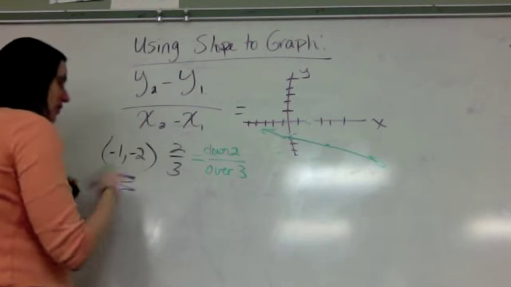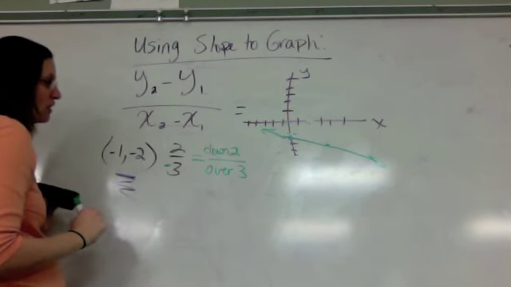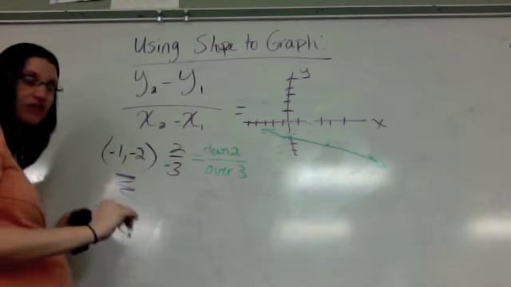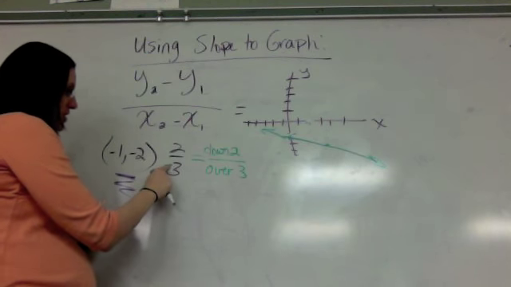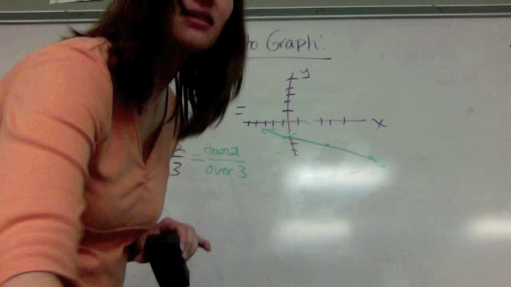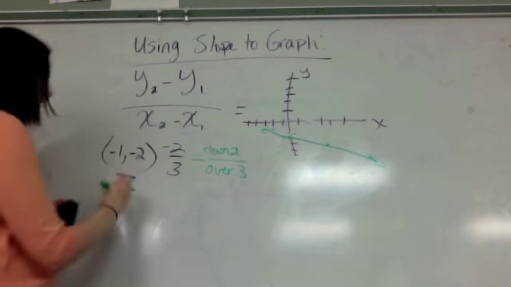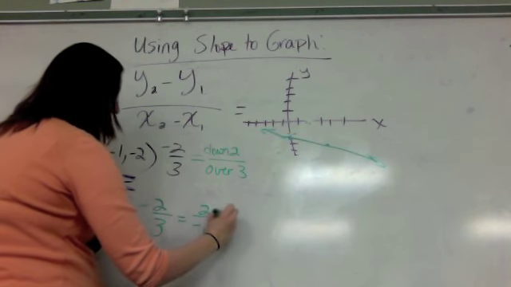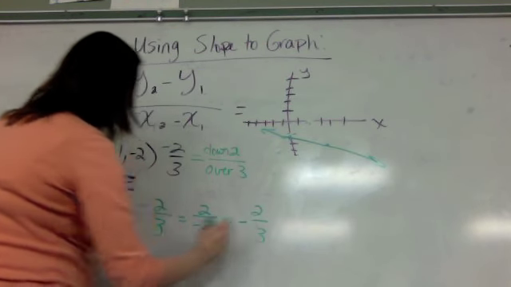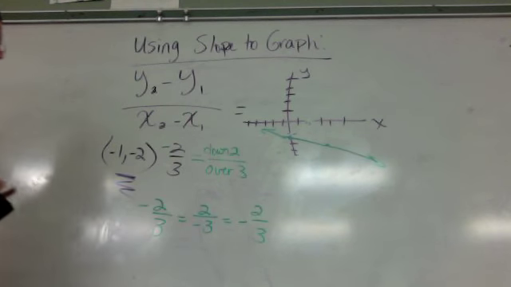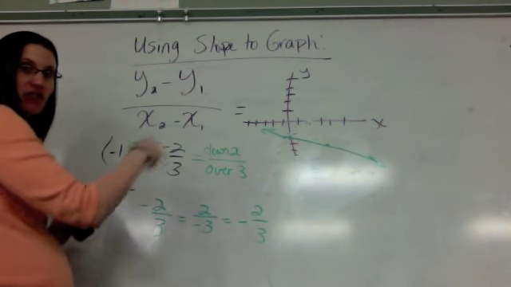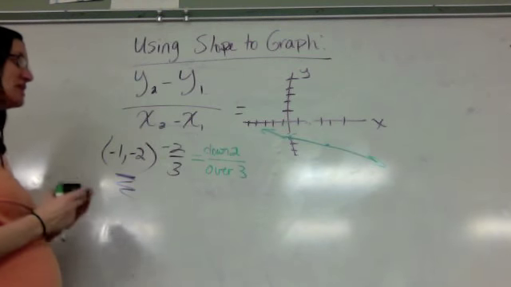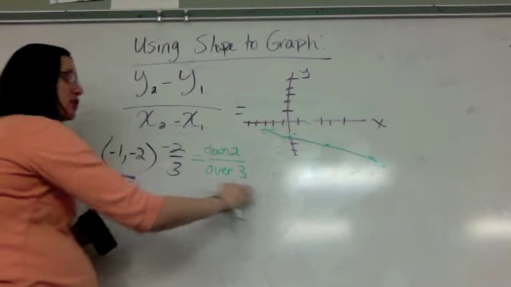Now the question becomes, what if the negative's on the bottom number? Well, to make things simple, we always want to go to the right. So if the negative's on the bottom number, we're simply just going to put it on the top number. -2/3 is the same as 2 over -3, which is the same as when the negative is right out front of the fraction. It doesn't matter where the negative goes, as long as you have one negative, you know your fraction is a negative value. So if the negative is ever on the bottom number, we're just going to erase it and put it on the top number. That way it's easy to remember we're always going to the right.